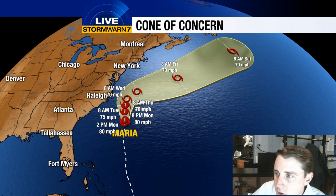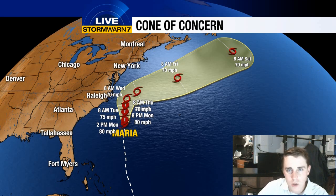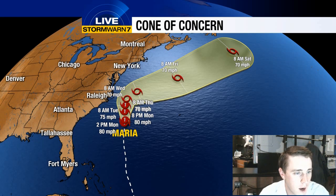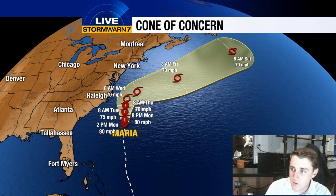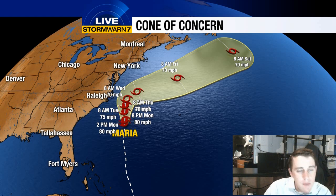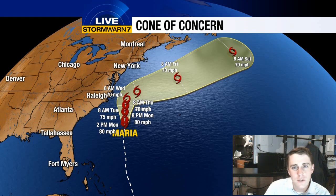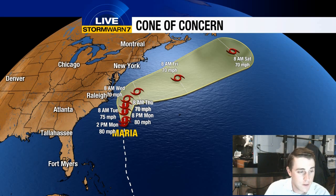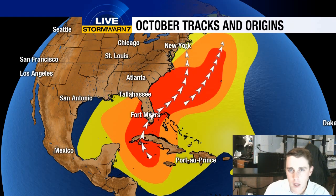By Friday, Maria is well on its way out to sea. By Saturday, it's off the coast of Newfoundland. The remnants could make their way all the way toward Iceland and the UK — it won't be tropical by then, but could bring gusty rain for our friends over there. That sets itself up for a bit of a break. As we go through the last couple of days of September and into October, there are no imminent systems looking to develop. We've sort of shut down the coast of Africa now, with the Cape Verde season coming to an end as ocean heat content out there has really shut down.